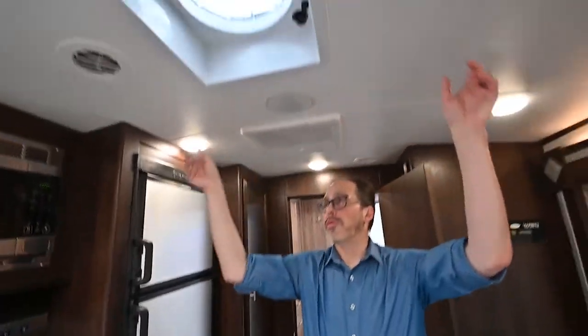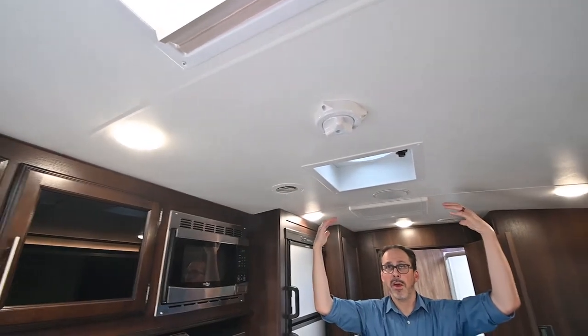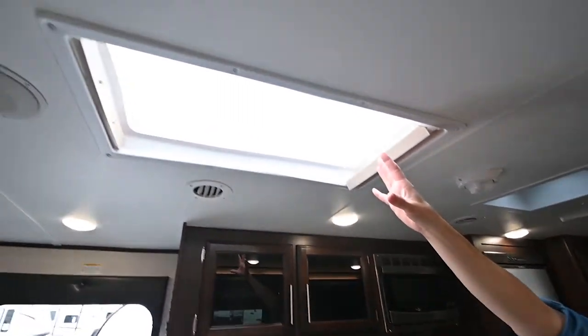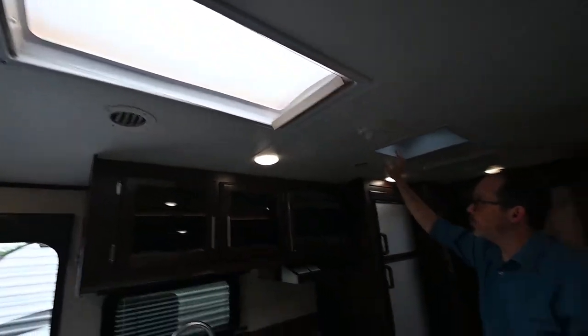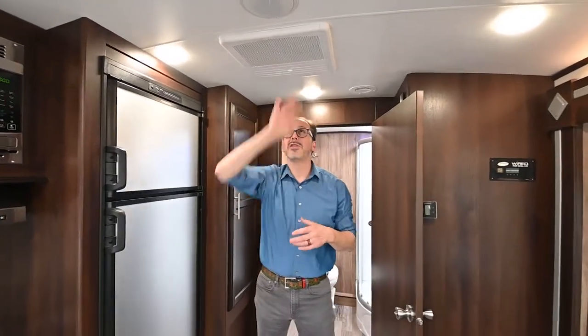It's got an arched roof, which is kind of cool. I'm a tall guy, so that arched roof really makes your trailer feel bigger. It also has a skylight over here, so lots of natural light inside the trailer. As well as an attic fan, as well as ducted air conditioning. So that air conditioning is going to be nice and quiet when it runs. You don't have to hear it all the time. It's thermostatically controlled, so it will cycle on and off.